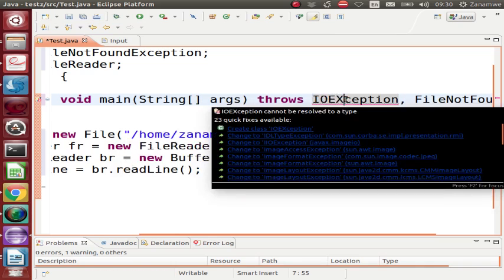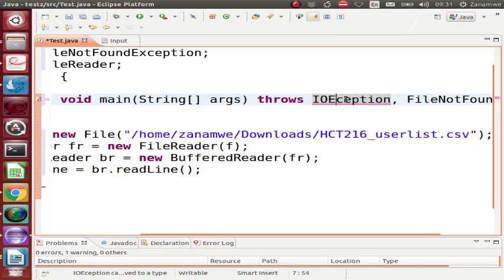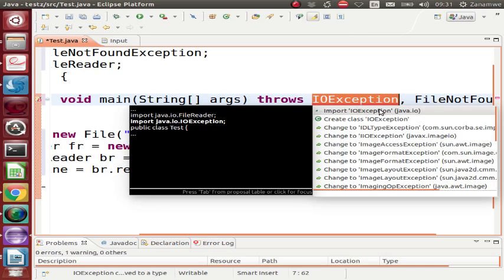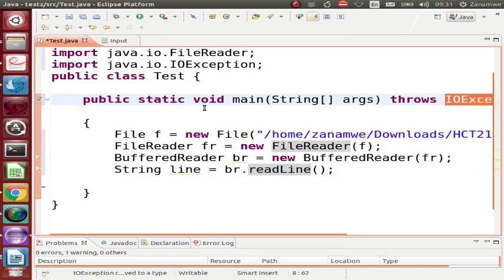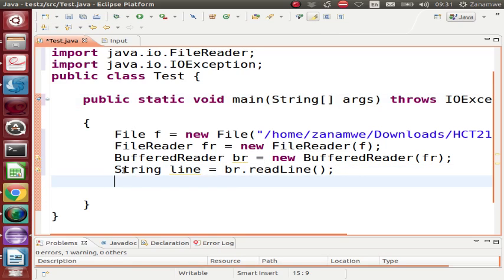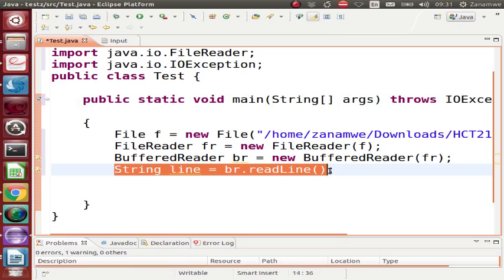Oh, the spelling is wrong. IO exception, the x is supposed to be lowercase. Right. So now we have read the first line from the file using that statement.